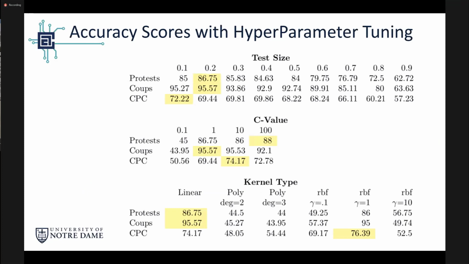This gives you an idea of where we're at in terms of percentages. It kind of makes sense. If it's hard for a human to read, it oftentimes is also hard for a computer to figure out. With protests, you do a bunch of parameter tuning, for those who haven't used SVMs before. So test size is just the ratio of how much of the data you've got labeled that you've actually used.